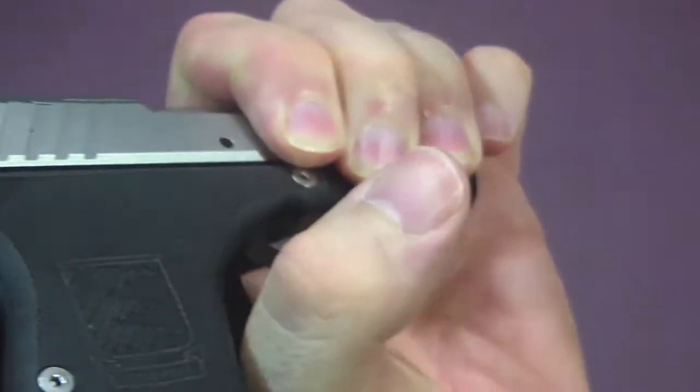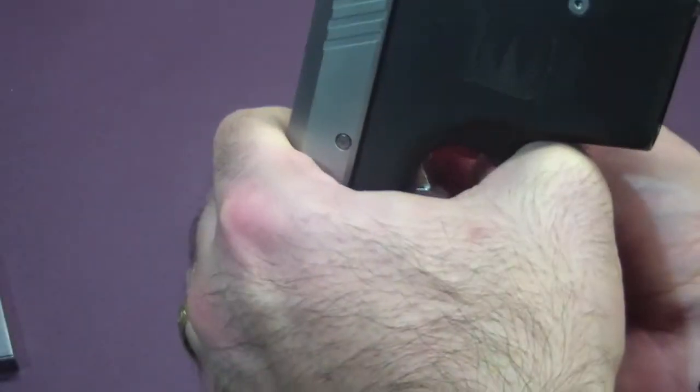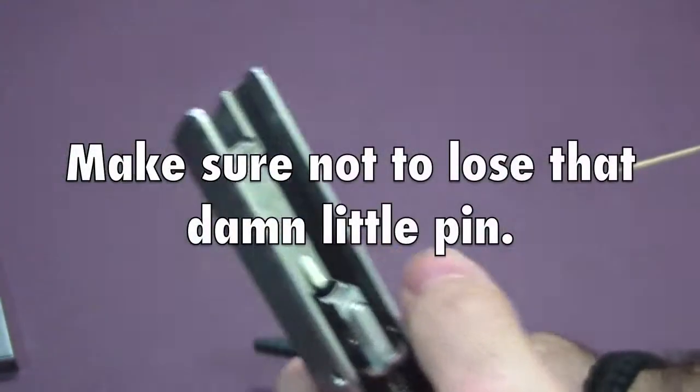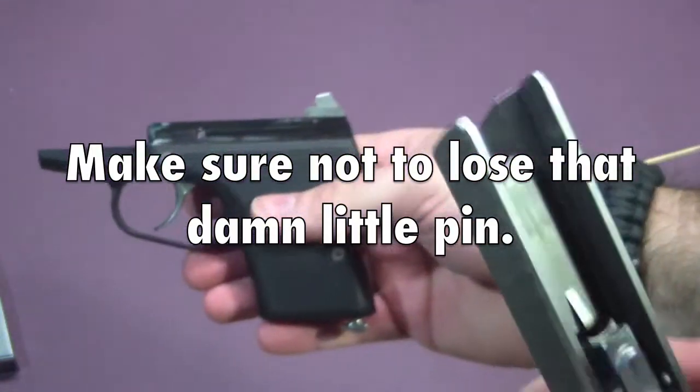You go to the opposite side. I use a toothpick, and you just start shoving it out. Right there, it comes right out. Just pull that out. Slide comes right off. It's that simple.